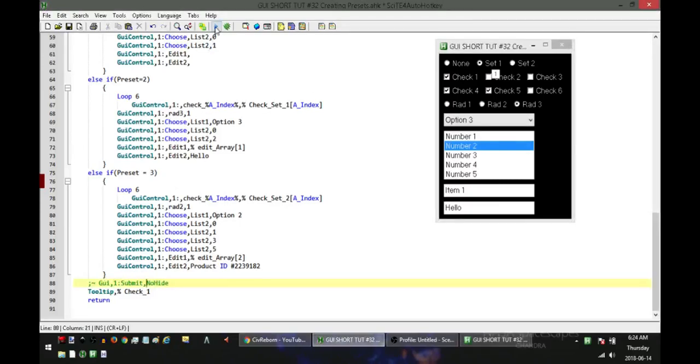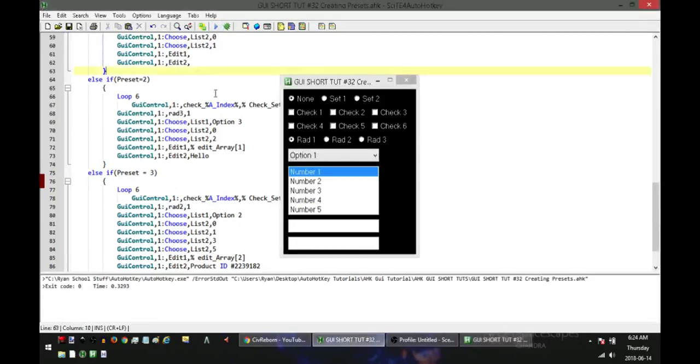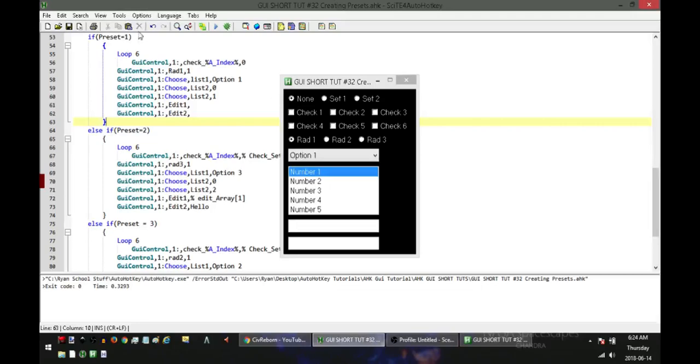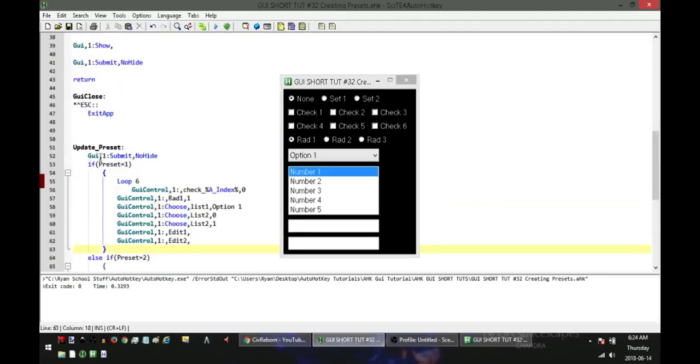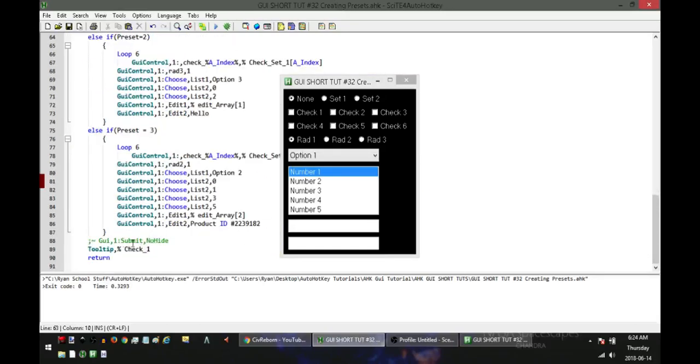Let's see what happens if we didn't add this in. It will eventually do it, because each time we press on one of these, it launches this thread and it does submit. So eventually, if we press it enough times, it's going to submit those values, but it's not going to do it the first time when we need it to. So if I hit set 1, it's going to give me a value of 0.